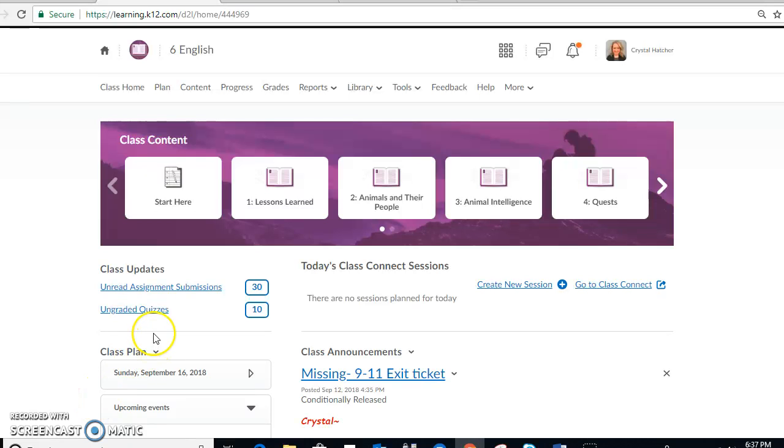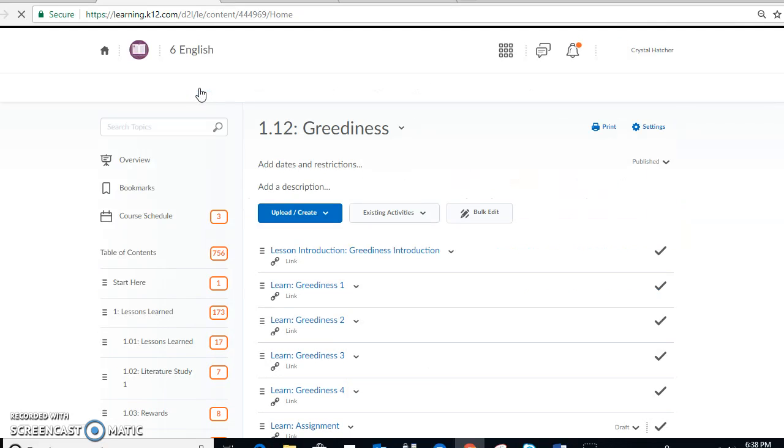Hey, all right, so I'm going to show how to make a quiz for constructed response. So you're going to go into the Content tab and go to the unit where you want the constructed response. This is basically a quiz. So, how to make a quiz: you could do multiple choice. A constructed response is a written answer, so either one of those.